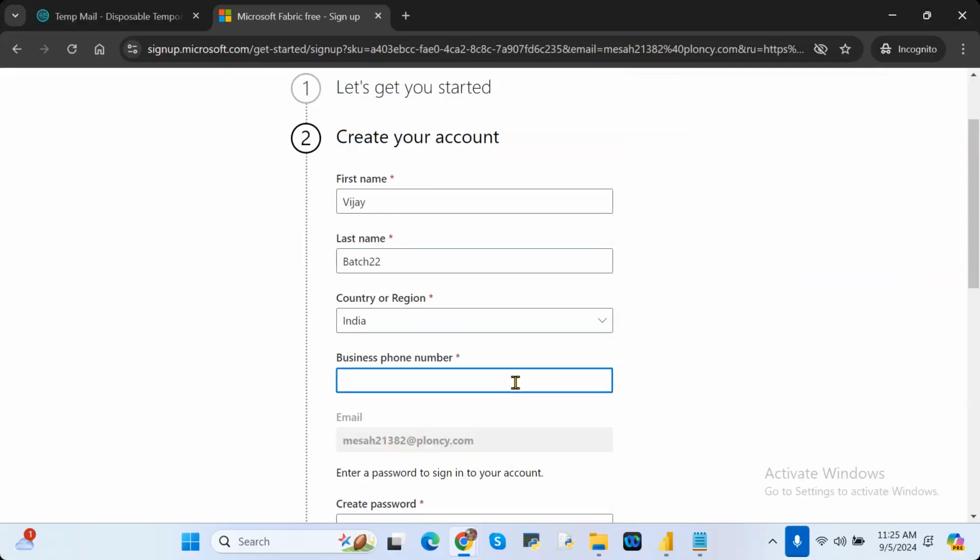Here you have to give your personal phone number, must and should. I will tell you why. You have to give your personal mobile number here because in the next step you have to install one app on your mobile. That app is linked to your mobile only. That's the reason you have to give your personal phone number here.